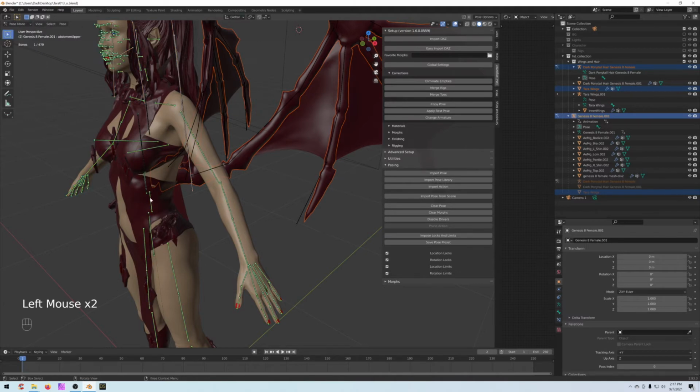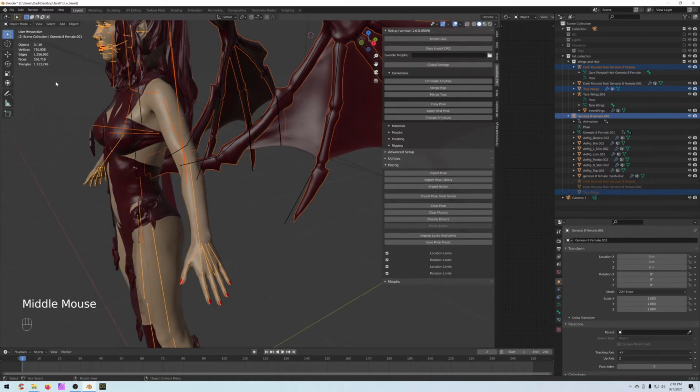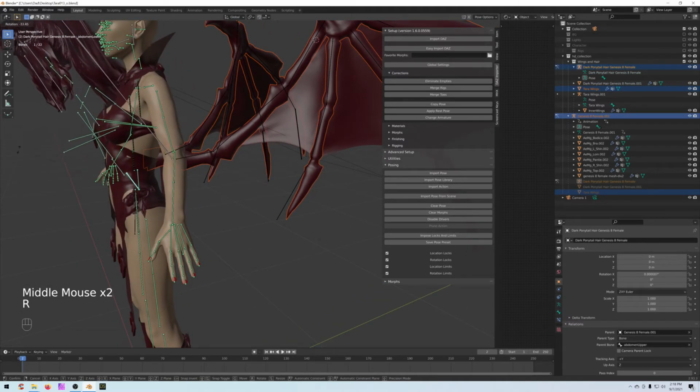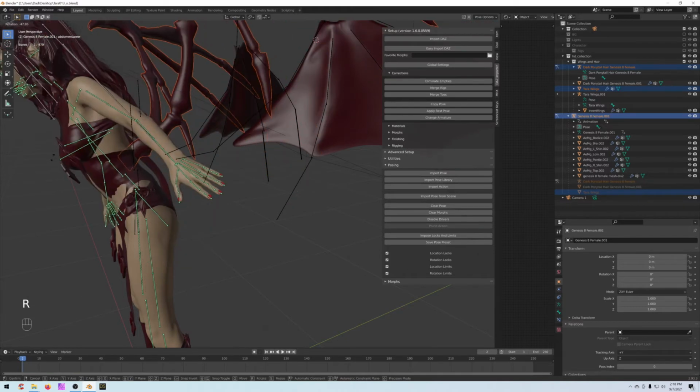Back into the pose mode, and we'll pose the character. Wrong one. Come on. There we go. Dark ponytail hair, that's the wrong one. Here we go.